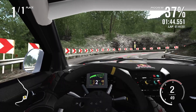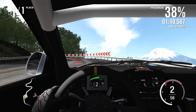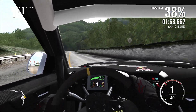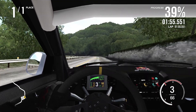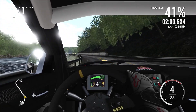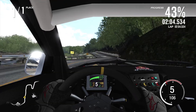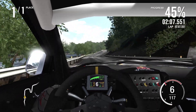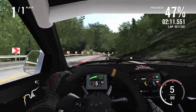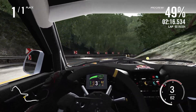I want to keep those turbos spooled and minimize turbo lag. Out of the final of the four hairpins for the first time. What I'm learning about the Hyundai is: acceleration is quite low, the understeer is quite high. We've got 110 miles an hour through there — flat out — and that's definitely one of the slowest cars we've had around here. I think that was only 124 miles an hour.